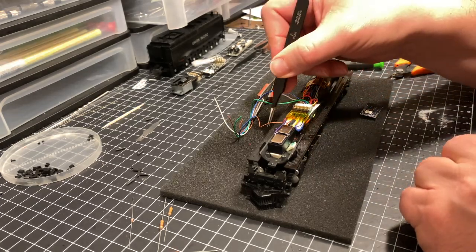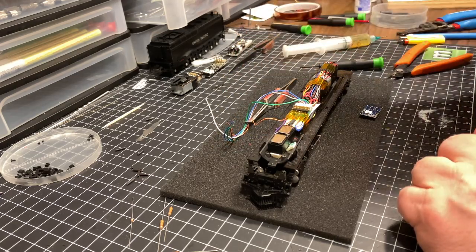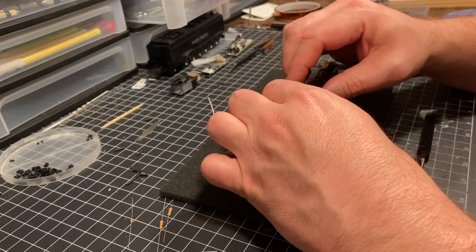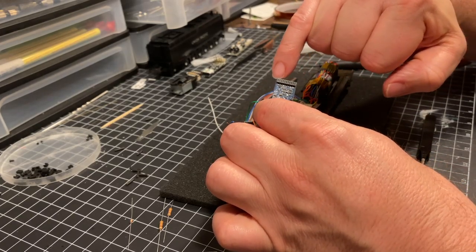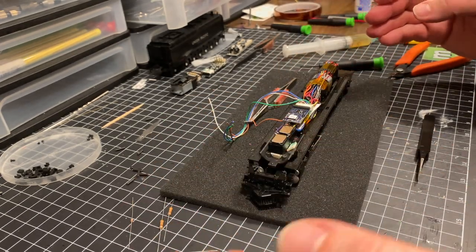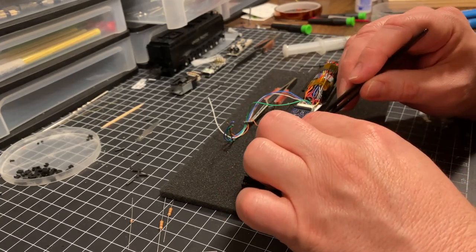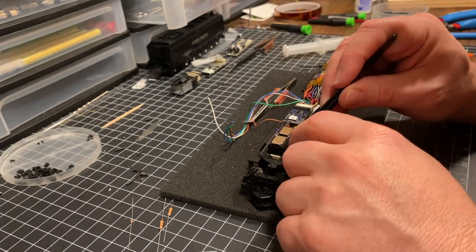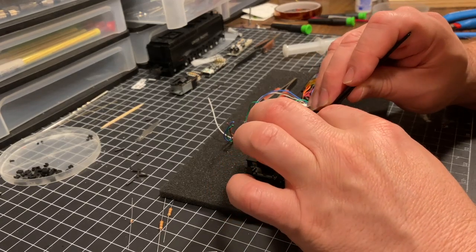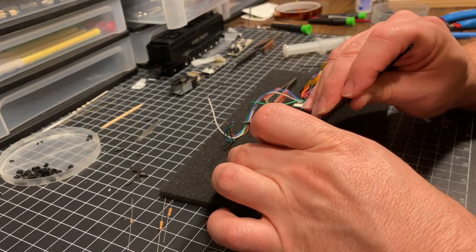Okay, so now I've used an orange wire for the FX5, and I've tied it into this bundle. We're about to attach the body. So we're going to go ahead and fit our decoder in place. Again, when you're setting your 21 pin, you want to make sure that the black plastic header is on the top. That way you can get it lined up properly and set in there. So there we go. We've got our decoder set. Tuck these wires back away. So I'm just going to remove this piece of tape. We're just going to tape it down this way. There we go.